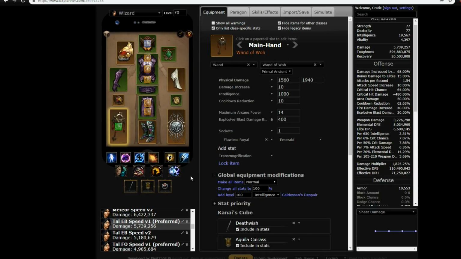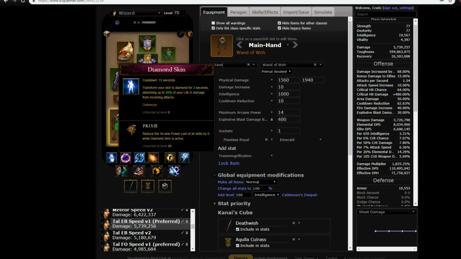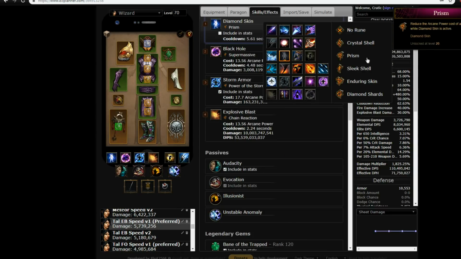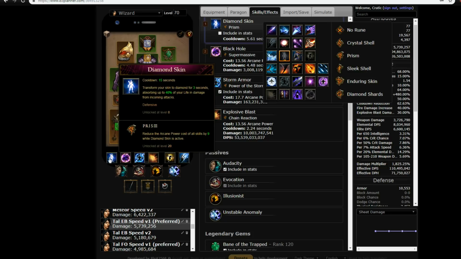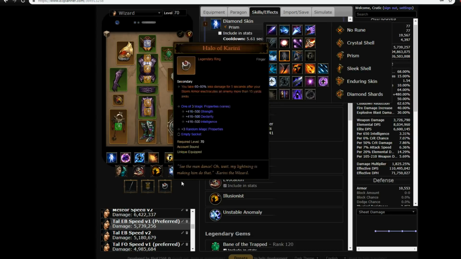To that end, I've slowed down the build a little. So you can see here that we're running Prism now. I used to run the movement speed rune on Diamond Skin, Sleek Shell, which gives 30% movement speed. We have low cooldown, so this will be going off fairly often. But instead of the movement, we're now going to use Prism to help reduce the arcane power cost of the skills that we're casting. This will help manage the Aquila bonus more often.